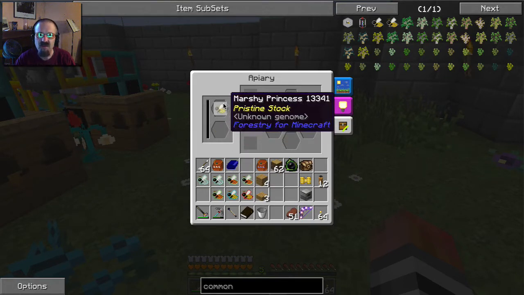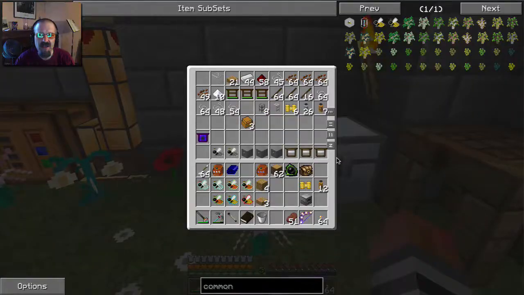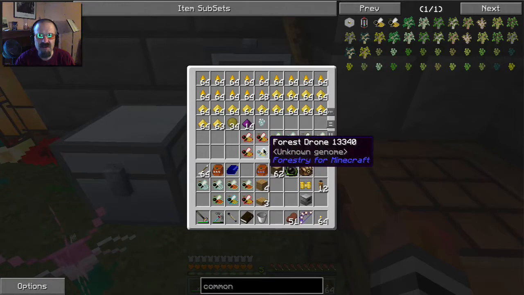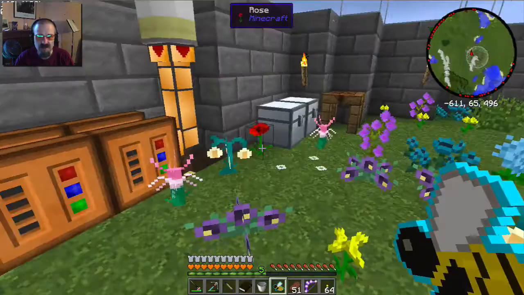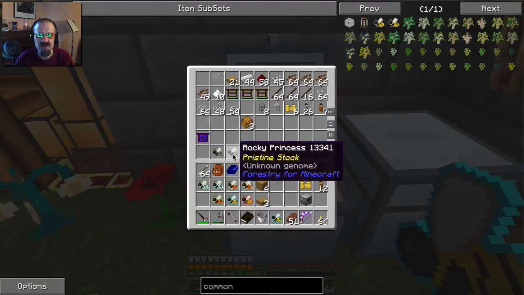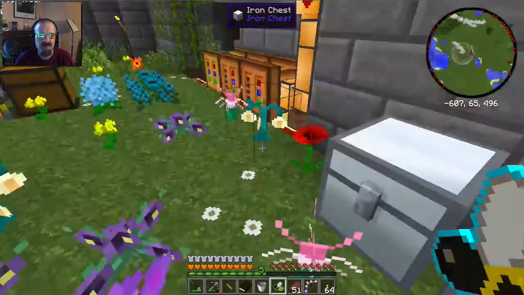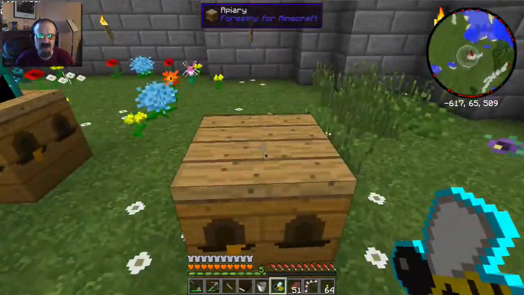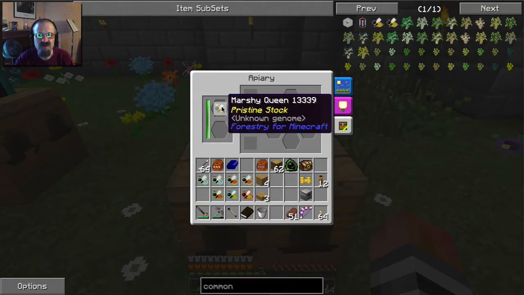So we want to make sure that the bees we breed, if we can, are pristine. So I'm going to put a marshy drone and a marshy princess in there, and then we need some other kind of drone. Any other kind of drone, as long as, and drones don't have that trait of being pristine. Actually, did I? I didn't. I have lots and lots of rocky drones, but I didn't bring any, did I? Oh well. So we'll just do these. So we got, where did it go? A forest drone. So these two things should go ahead and breed.